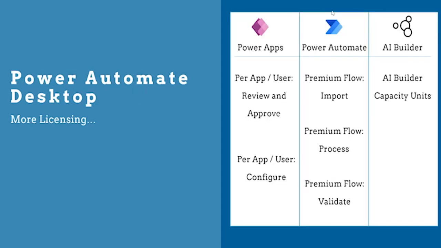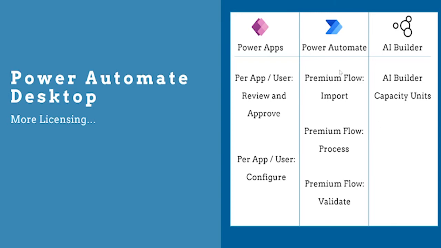So what does that look like? Within Power Apps, I've been talking about this app and the reviewer or approver role that's going to be looking at the AI processed documents, I should say, that have come through the pipeline. They're going to be able to review and approve those in the app, and they're going to need a premium license. So a per app or a per user license for that Canvas app. And then folks that are process owners that are going to go in and configure the pipeline and which AI model you want to leverage, they also are going to require a per app or per user license, as that is a premium set of functionality within that app.